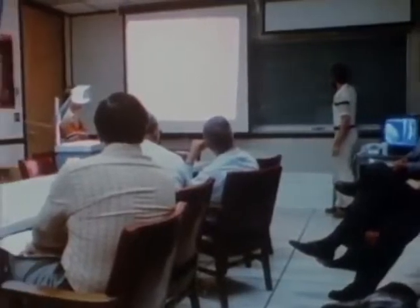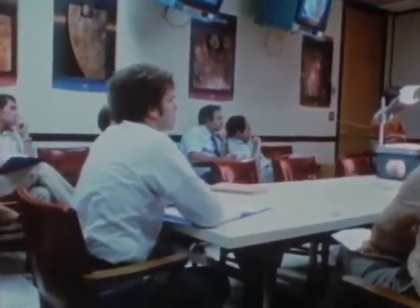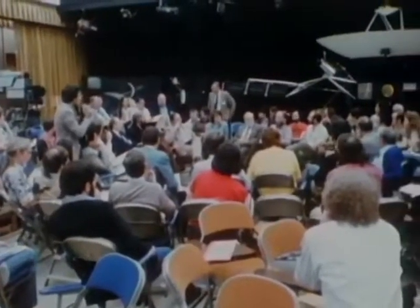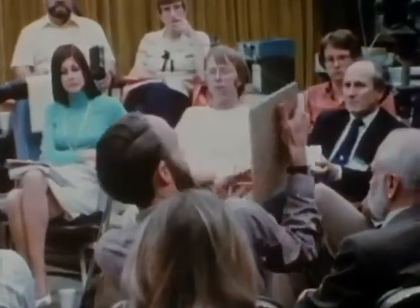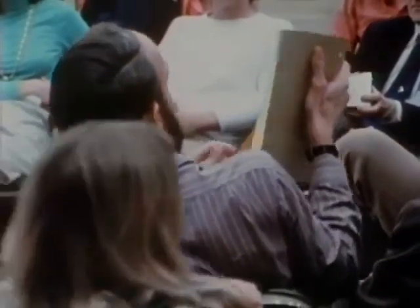The teams of scientists meet daily to review this flood of data, to cope with the new and unexpected. And team members report their findings to the waiting reporters and through them to the world. The reporter and scientist weld a close relationship in a mutual need to understand and communicate what the Voyagers discover.